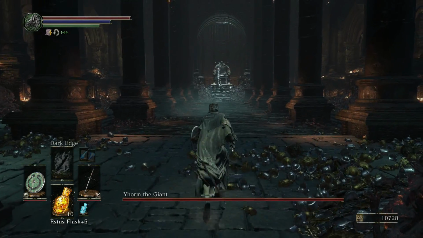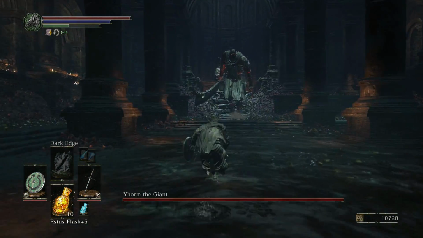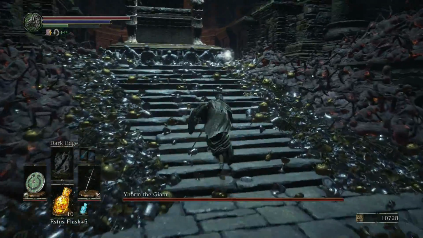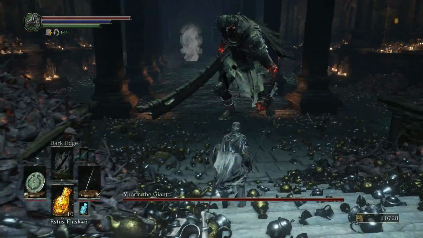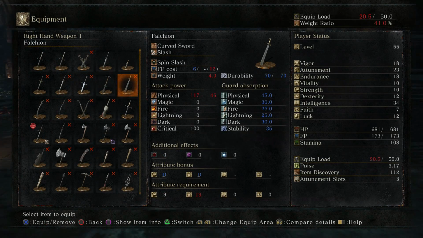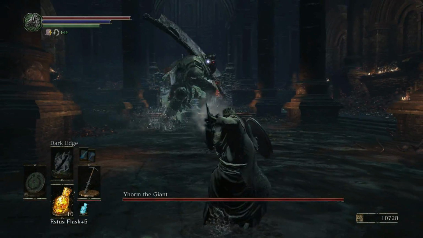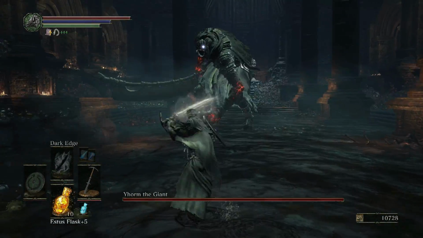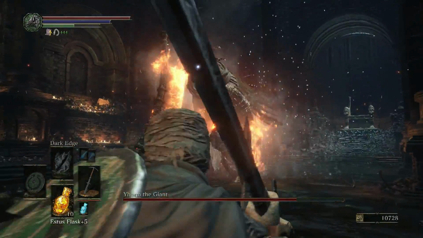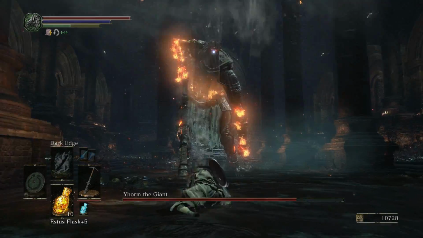Alright, Yorm. This is a cool boss, I think. If you're gonna have a gimmick fight, you might as well make it cool. Same thing with the King of the Storms, except I just clipped through him, but whatever. That's less cool, but... oh shit. Man, inventory management, that's it. That's why you want inventory management. Okay. Man, that drains a lot of stamina. Basically going to minus there.